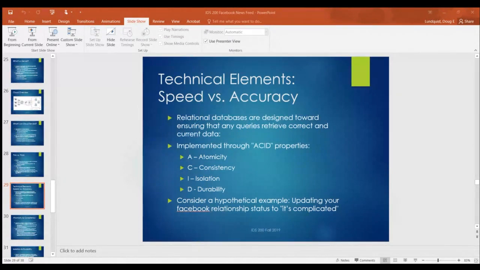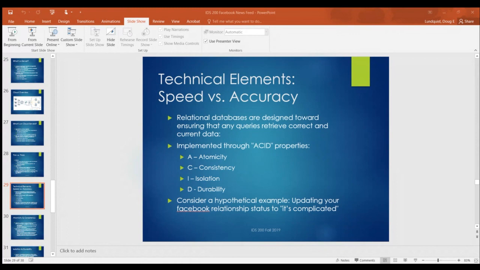So for example, when you update your status, Facebook is going to keep additional replicas of that status, right? Everything they do in Facebook, figure there's a triple copy of it. So when it updates your one relation, it has to echo that to all the other replicas. If something goes wrong with a piece of hardware in there, the entire action is going to fail. It's going to spin its gears for a little bit and then respond back, say, sorry, something is wrong with Facebook right now. Please try again in a few moments. Okay, that's atomicity. That's one way to make sure that if there are a bunch of replicas of some data, they are all the same.